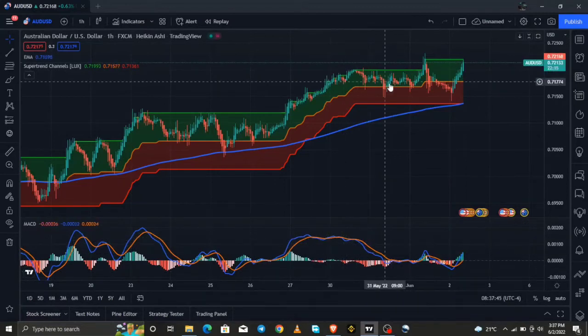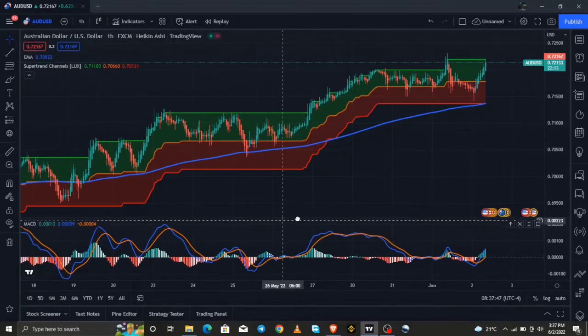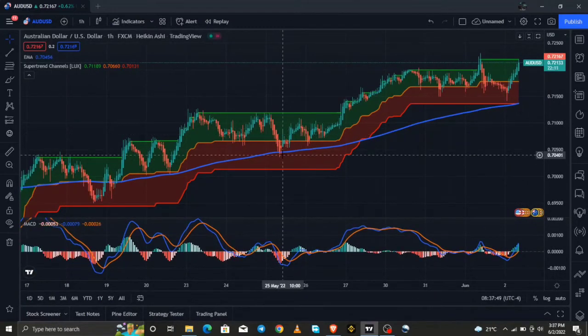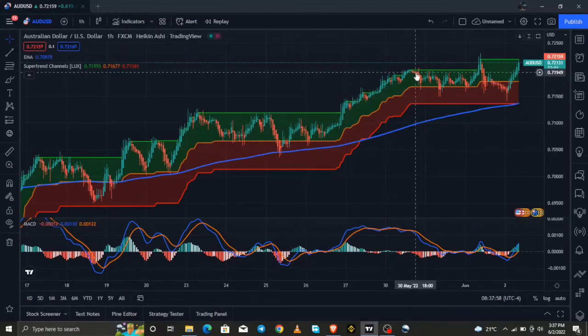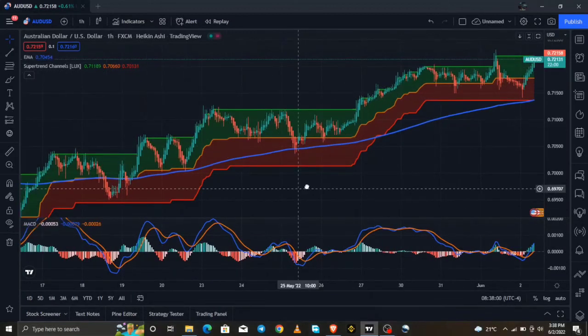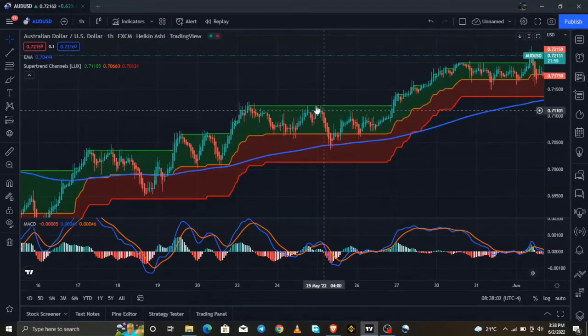As you can see here, you can take your entries there and make your short trade, that is your long position and also your short position. Like here, you can make a long position because the price is tending to go up and the MACD line has crossed the signal line and it went with a nice uptrend position. You can make this position.